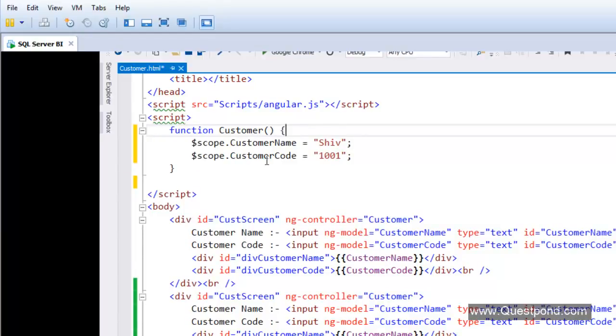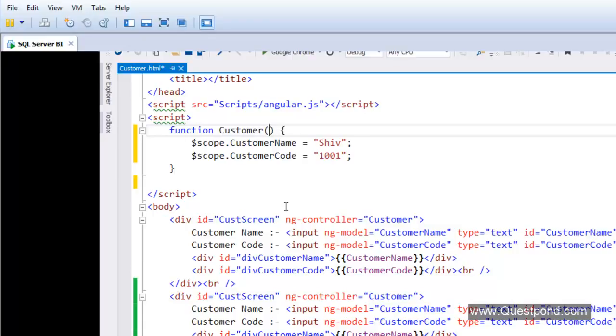So remember, there are two concepts which you can see in the video on QuestPond. One is inversion of control. Inversion of control means you hand over your unnecessary things to someone else and you concentrate on your work. For example, over here, what is the work of this customer class? The work of this customer class is to look into the customer name property, the customer code property, to do validations of those properties, and other things related to the customer, not getting into scope management, whether it is attached to a div tag or a span tag, what the lifetime of the object is, etc. So it says that I will take care of it.